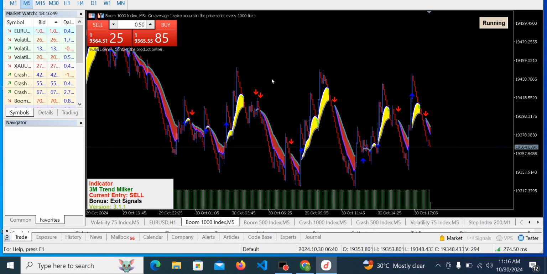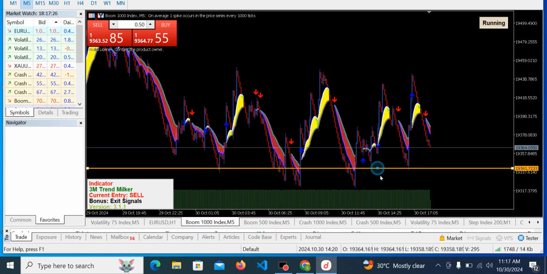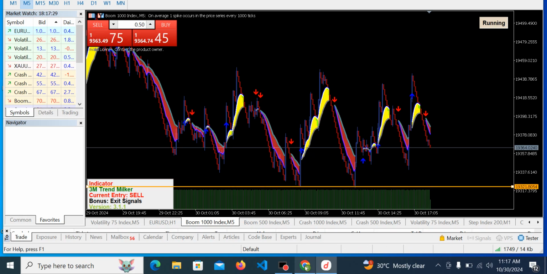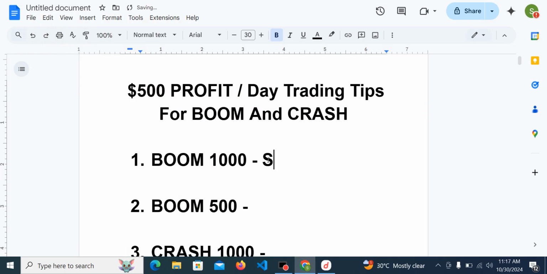So guys, we will be starting with Boom 1000, and we will be using the 3M Trend Mioka Trade indicator to do our analysis. Kindly follow up with what I will be saying in this video. I will be on the 5-minute time frame. If you notice, this started a downtrend right from the resistance zone, and of course it has been going down, got to the support zone at the pullback, got to the support zone at the pullback again, and this time around it is still coming down. It will come down till it gets to this region, and once it breaks out below this, then definitely it will be getting here. So this is still more of a selling opportunity than a buying opportunity.